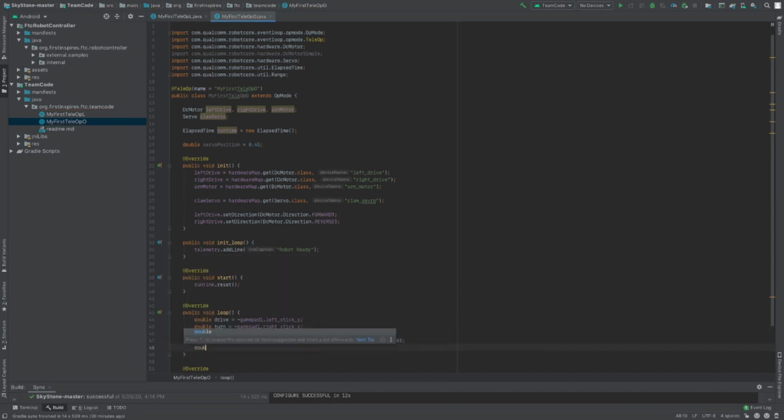Then the same thing, so double right power equals range dot clip drive plus turn, negative 1.0, 1.0.